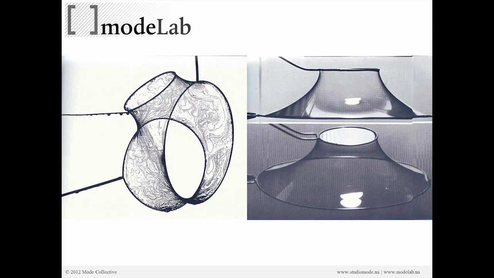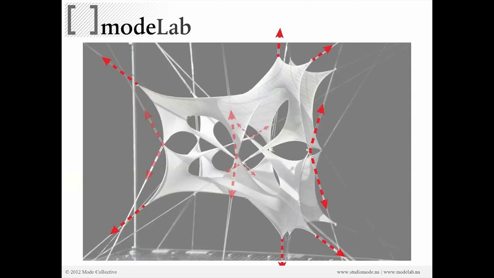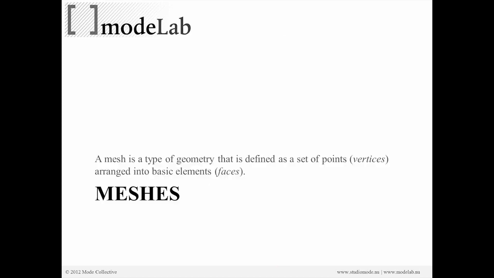Some examples of relaxation that can be found in the world are soap films. These are photos from the Institute for Lightweight Structures, directed by Frei Otto, or tension membranes. This is some of our student work before. In either case, we're getting a smooth shape that's a result of applying some specific forces to a network of elastic members, either soap film or, in this case, a kind of Lycra system.